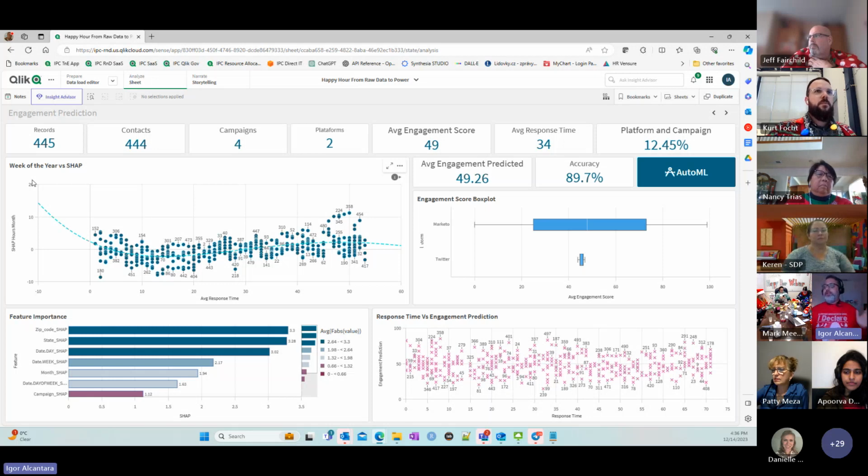And this is great because if you have worked with AutoML before or any machine learning software, you know that it requires that you provide not one data model, but one single data file.